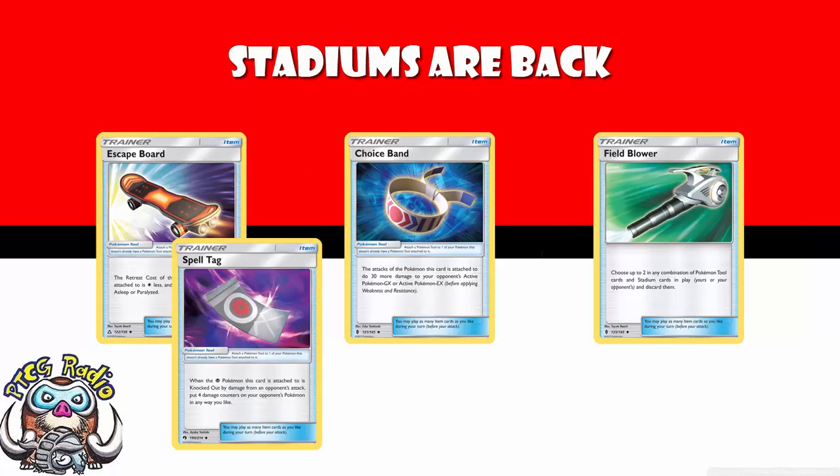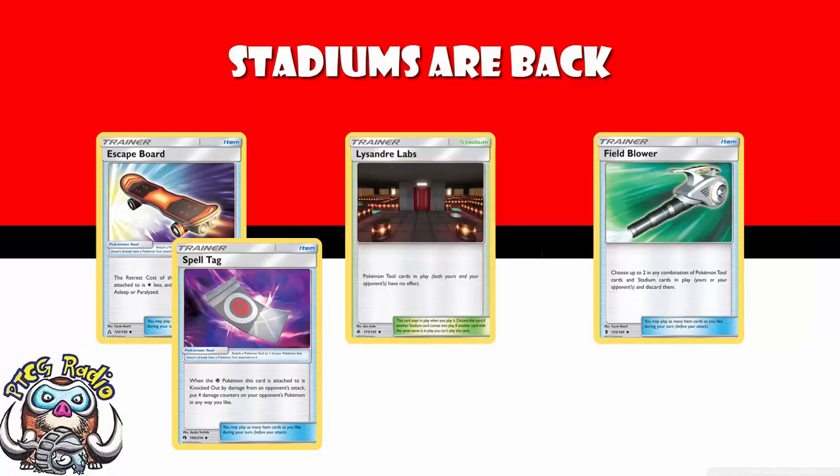Of course, one of the reasons for that is one of the stadiums that has seen so much play this weekend, Lysander Labs. It is a stadium that reads: Pokemon Tool cards in play, yours and your opponent's, have no effect. So, Field Blower gets rid of stadiums, that makes stadiums better. It also gets rid of tools, but you don't need to play it because you've got Lysander Labs.